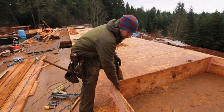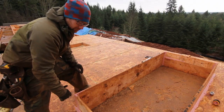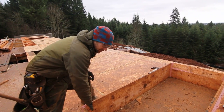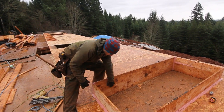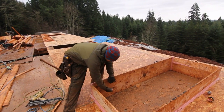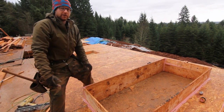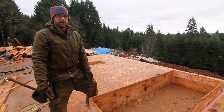Once the windows are set — and in a future video we'll show what we do with our liquid applied flashing — this flashing has been installed to gap all the joints and seams, hence the name of it. Then we'll use a slightly different product to coat the face of the wood from here out to the back side of where the window sits, to finish off our air and water sealing detail.